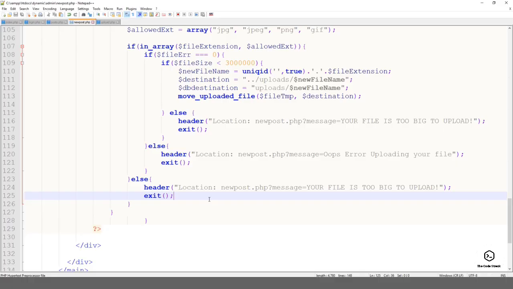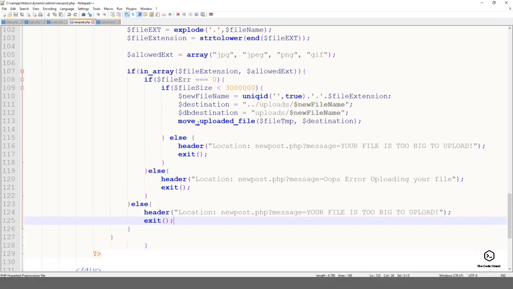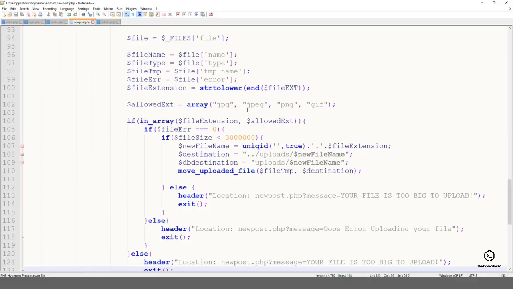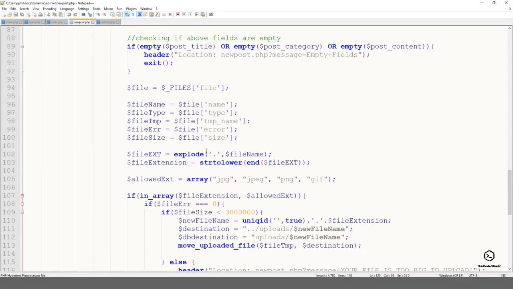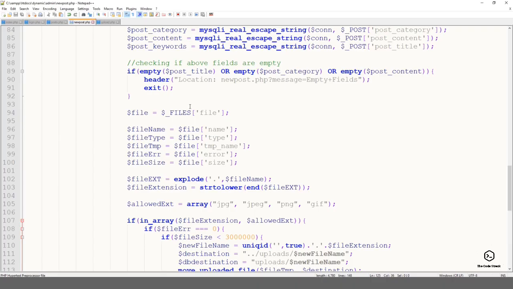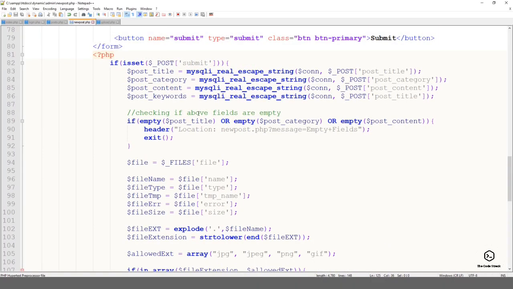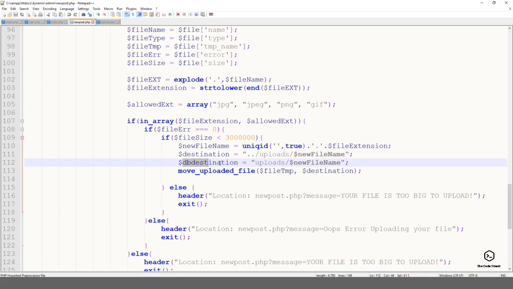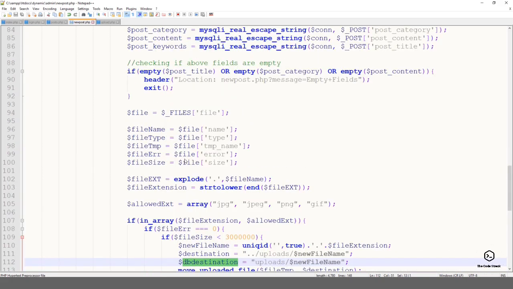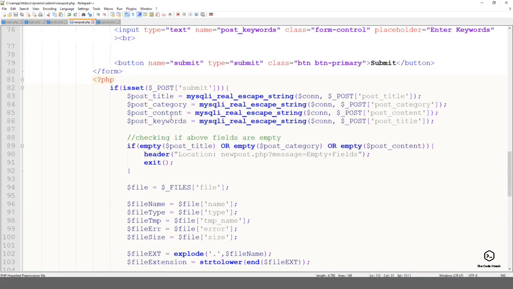Now what we have to do, we just have to come up here, and if our file is uploaded and everything we have here is something, then we have to go ahead and work with the things up, and insert the data into the database. So this is our DB destination for the file. This is what we call the keyword, content, category, title. Same like this, we are not only accepting these things, we are also accepting the post author.